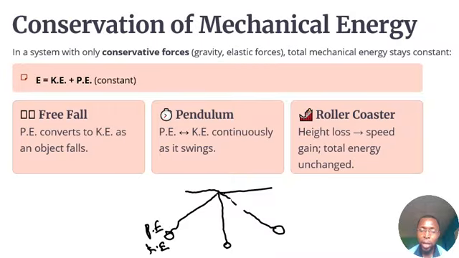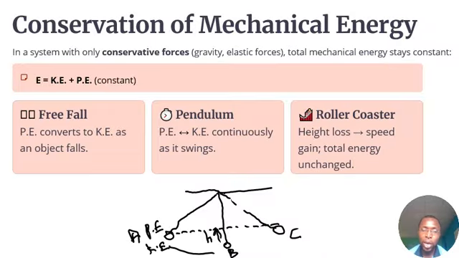Why it is at the maximum is because when it moves from here up to this point, let me call this point A, this point B, and this point C. When the object moves from point B to point A, it attains a particular height. This is the level here. When it moves from here to here, it covers a particular height h. And when there is height involved, that means the potential energy is high.